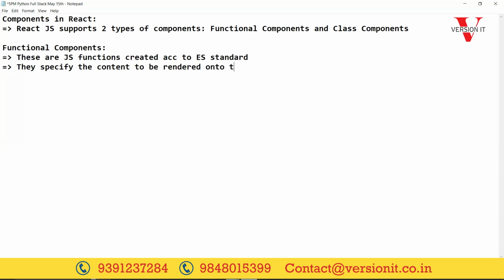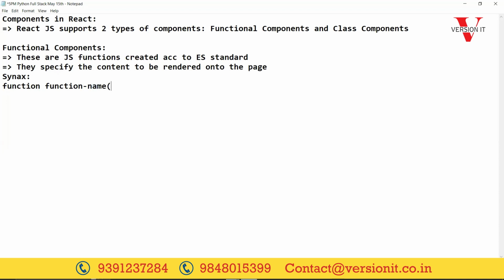Whatever data we want to display onto the page, they will specify. How does a functional component look? It can be written like this. Function, any function we can use: normal function, anonymous function, arrow function, lambda function, anything. For that function, we can assign some name.